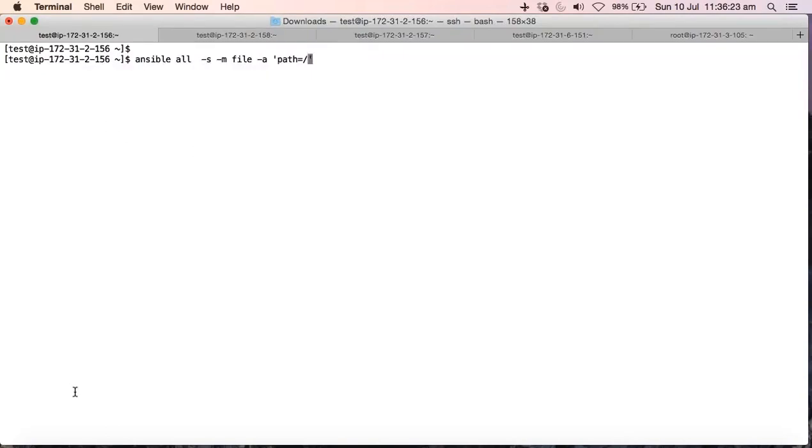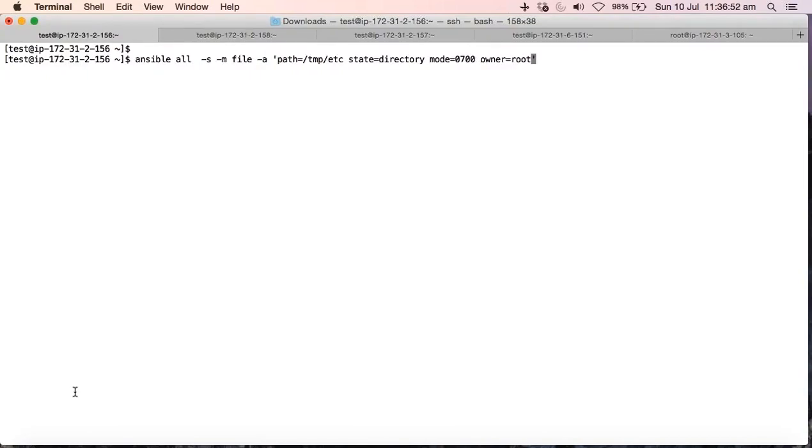I'm going to use path=/temp/etc state=directory mode=0700 owner=root.